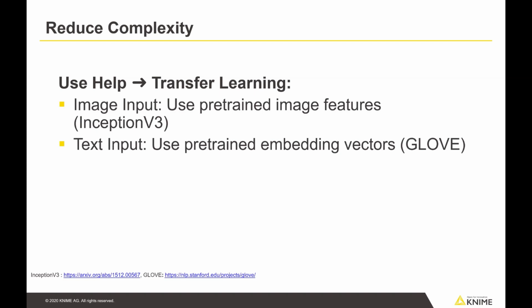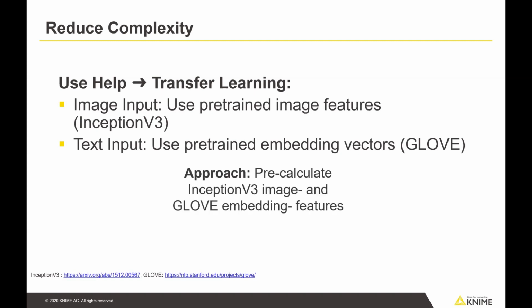Then we can do a similar thing for the words. For this, we use pre-trained word embeddings using a model that is called GloVe. I will talk about this in a bit when I show you the example in KNIME. But as an intuition, you can just view it as a feature extraction mechanism, not for images, but for words. The idea is that we do this beforehand, before we do all the training of the network, so that we can pre-calculate these image features and these GloVe features from the text, and then use this as input for the network, such that we don't have to do it during training.